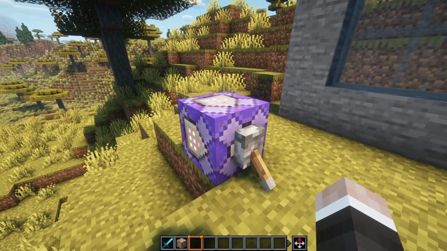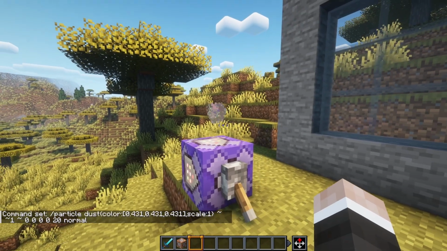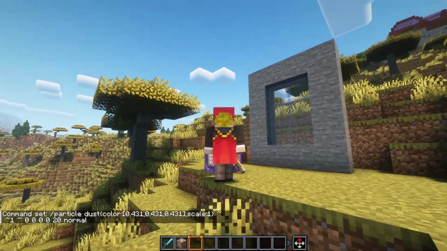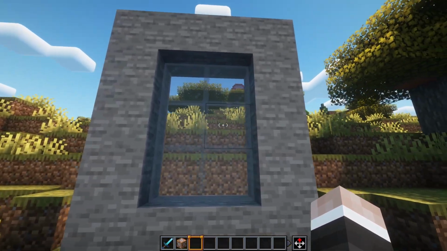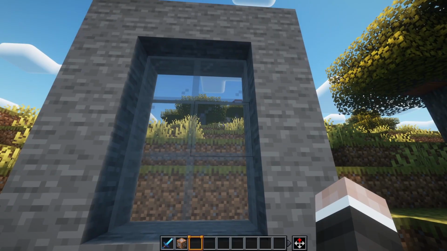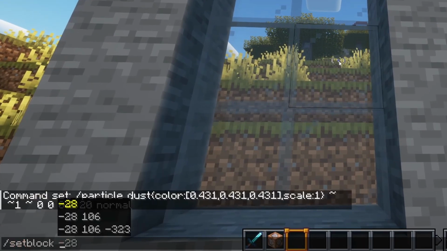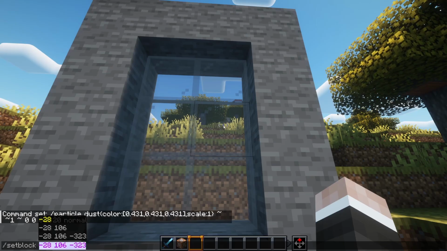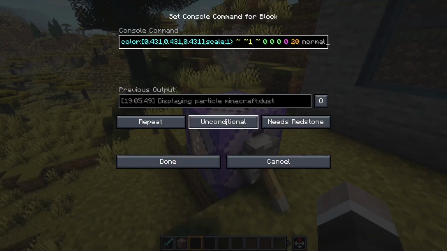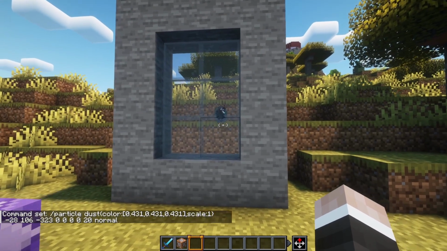So right now it's displaying the coordinates inside of the command block. So if I'm putting a 1 here you can see it's right there, and that's not where we want it to be, obviously. So let's change that. What I like to do is just focus this right glass pane in the middle and then just type /setblock and then hit tab space tab space tab, and then you have the coordinates of this glass pane right there. So now you just have to put the coordinates right in here.